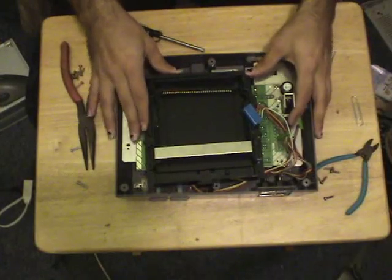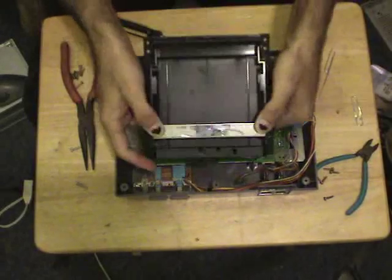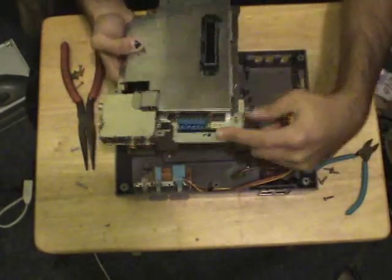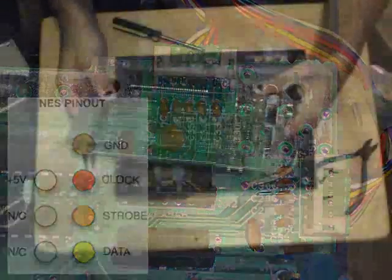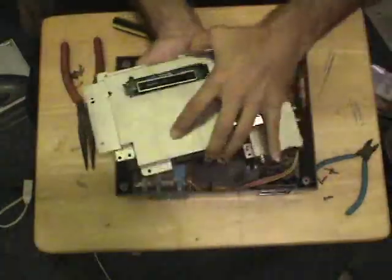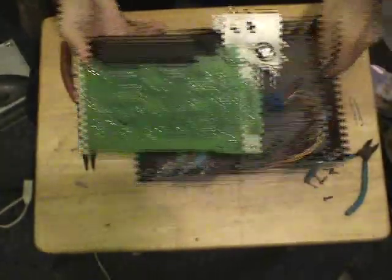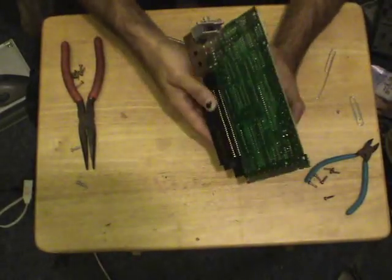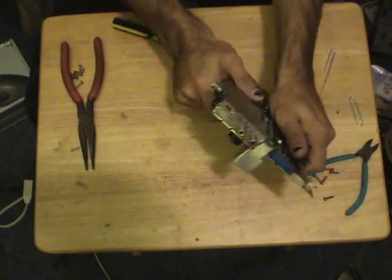I've taken all the screws out and everything pretty much just comes apart. I've already unplugged all the cable harnesses. If you want further access into the cartridge connector, the deck literally just falls right out of place. You'll have a couple of connectors on the sides and front. The controller connector is over here — I'll put a pin-out screenshot in the show notes since Random asked about his damaged NES controller ports. If you want to completely replace the connector, the RF and heat shielding comes right off exposing the bare NES motherboard. A lot of people on eBay sell what they call a brand new NES cartridge connector, but really they just refurbish it — they're doing exactly what I'm doing and just charging more for it. This connector will literally unplug.